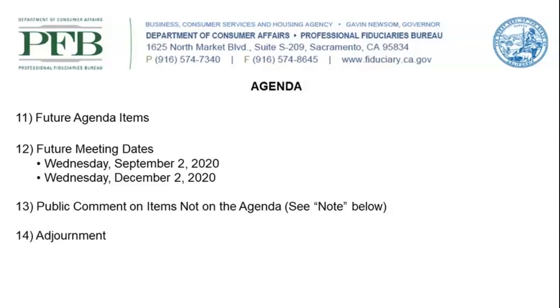And then the next one is a request that the Bureau would answer how a professional fiduciary would be able to work more than 24 hours in a day. And then last was the request for the list of hearings for actions that are taken against professional fiduciaries to be placed on the Bureau's website. Is there anything that I have missed or anything additional that the committee would like to add?